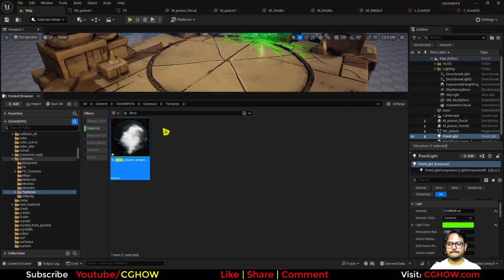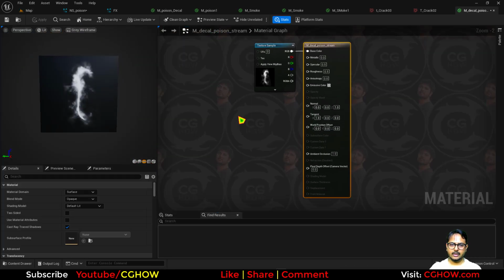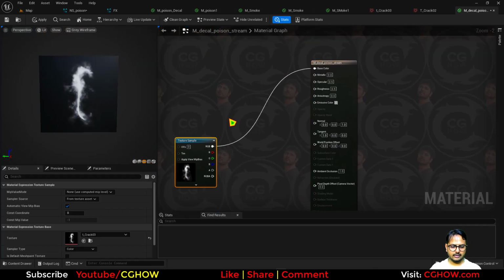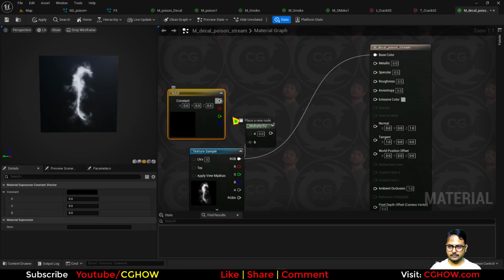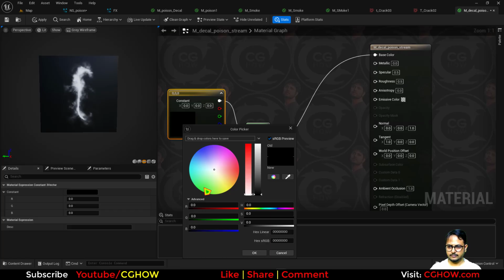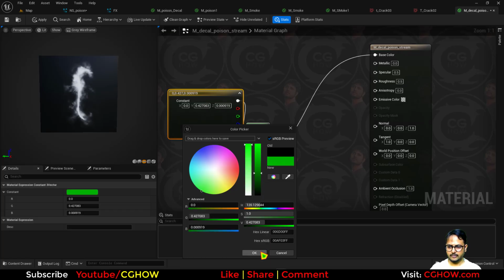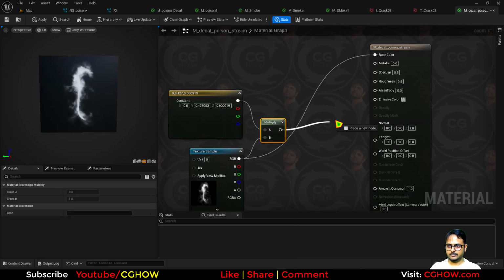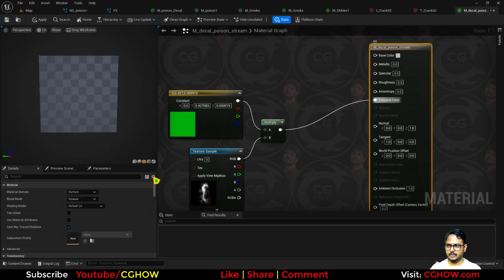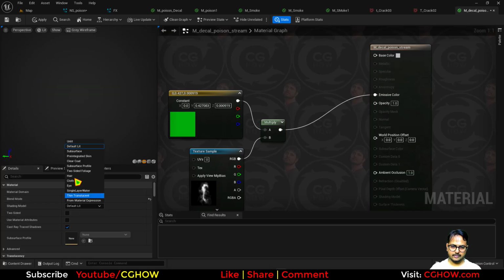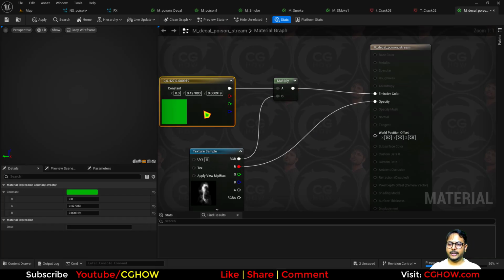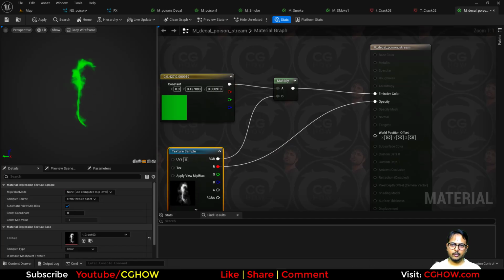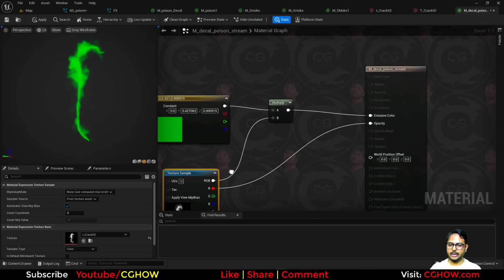This one. What I'll do, I'll just multiply this with the color green and connect it here. Make it only and this thing will go here. And to make it more cooler, I want the core to be a little more bright.